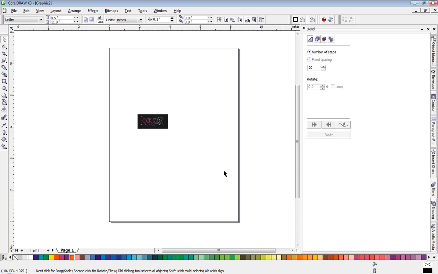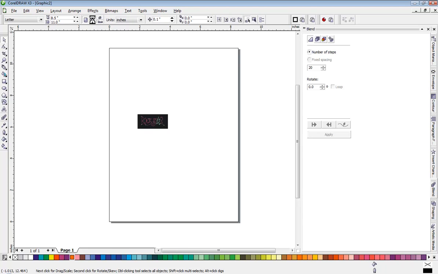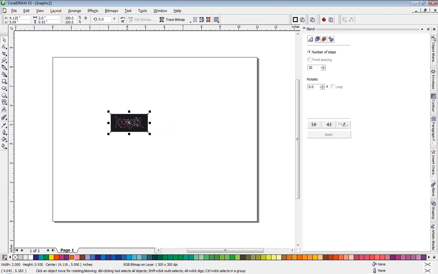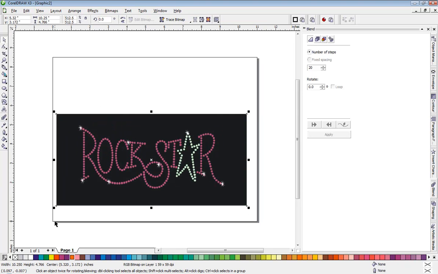So in this video, we're going to show you how to take a tiny little bitmap, which we often get from our customer, and be able to make a rhinestone template out of it. Now this design I actually did earlier, and I have this tiny little bitmap. And so what we're going to do here is resize this to the size that we need. Then we're going to recreate the design using a combination of CorelDRAW along with rStone.